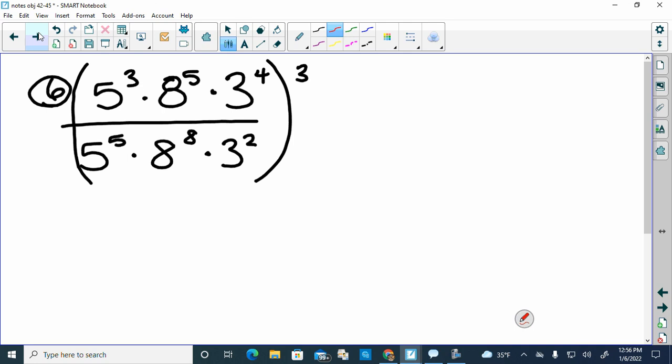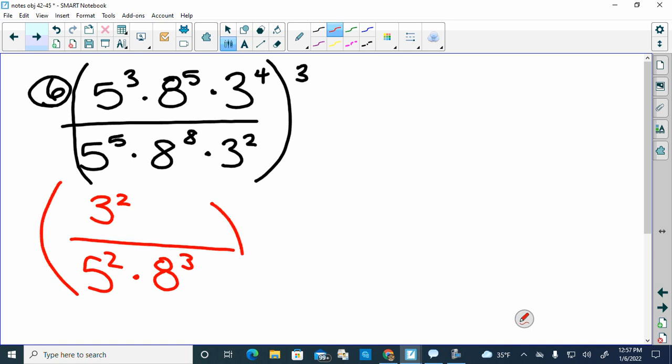I like to work with smaller numbers, and sometimes you can get rid of things before you have to do that power. So order of operations is do parentheses first. We're just going to simplify these just like we did in the last one. I'm going to move the smaller to the larger. So my 5 is going to be at the bottom. What is my exponent? 2. Good. Okay, 8s. I'm moving my 8 down to the bottom as well, and it's going to be what? 3. And then my 3 is going to get moved up to the top, and it's going to be 2.